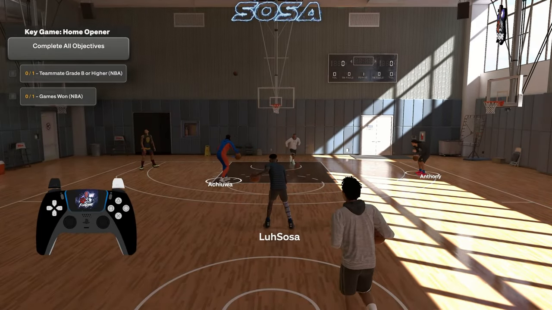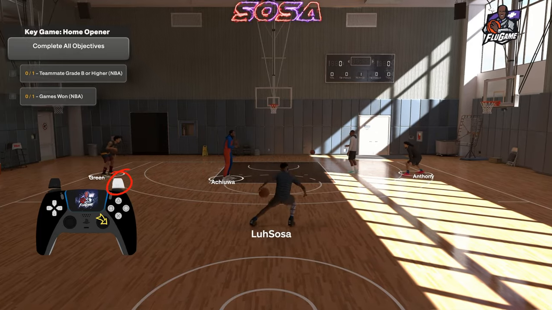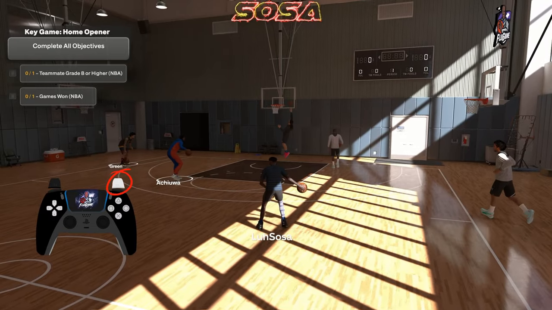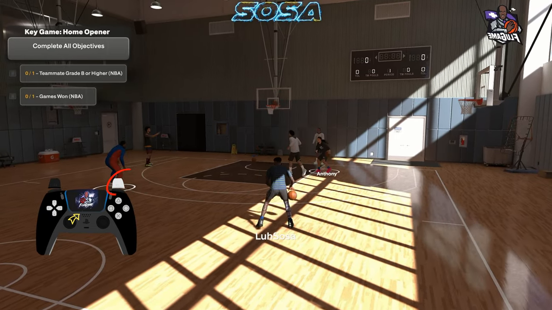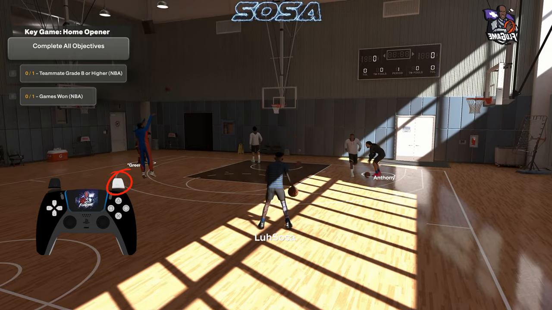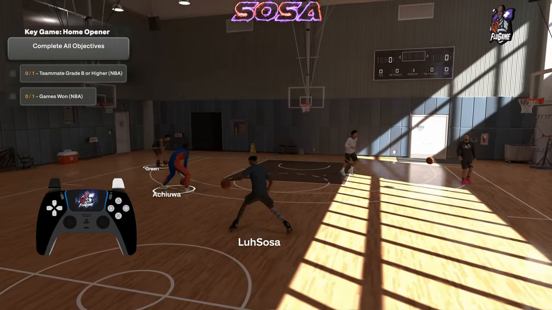So the ball is in your left hand, you want to flick your right stick diagonal down right, and quickly flick the left stick diagonal up right, so you can get that. And you want to flick the right stick diagonal down left after, and you can keep spamming it back and forth like that.